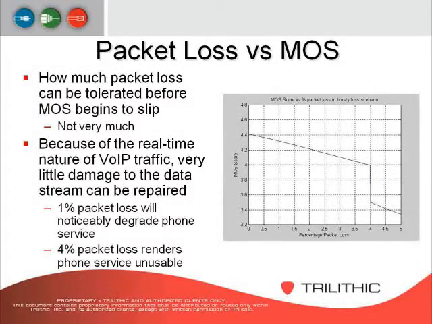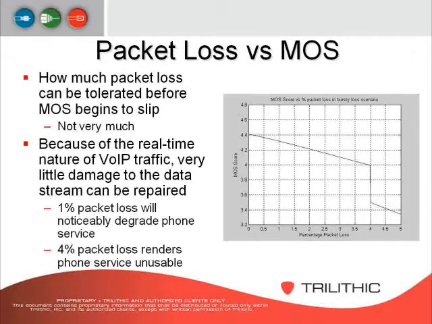So now your packet loss versus your MOS score. How much packet loss can be tolerated before MOS begins to slip? And the thing is, it's not very much. Because of the real-time nature of voice over IP traffic, very little damage to the data stream can be repaired. 1% packet loss will noticeably degrade phone service. 4% packet loss renders phone service unusable.